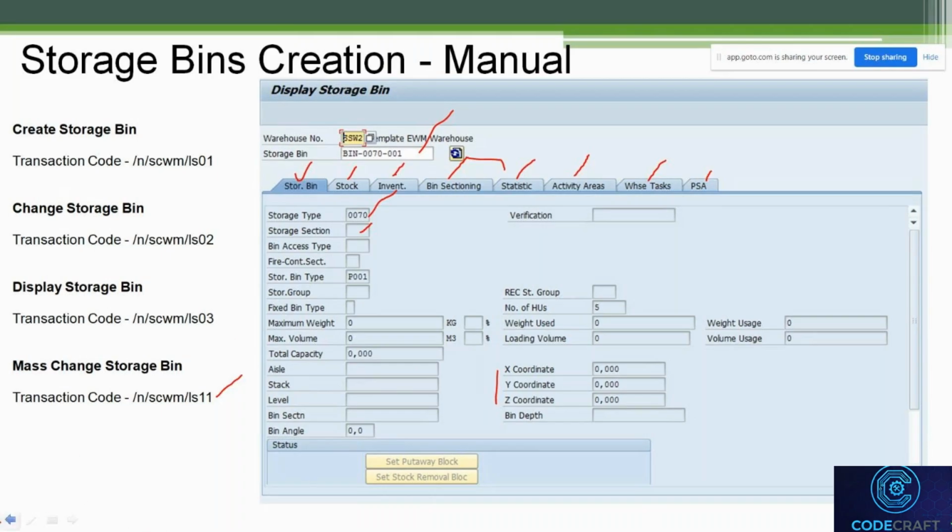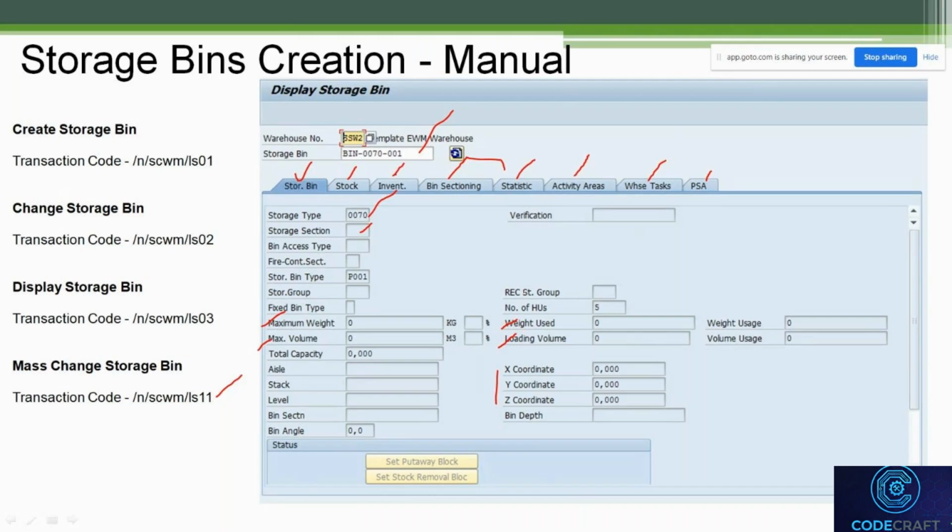You maintain the capacity of the bin: how much this bin can sustain, how much weight, how much volume, what the total capacity is, how much capacity has been used so far, and the number of HUs that can be stored in that bin. All this information you can find here.